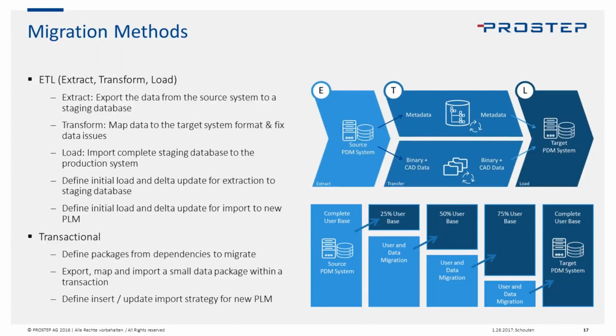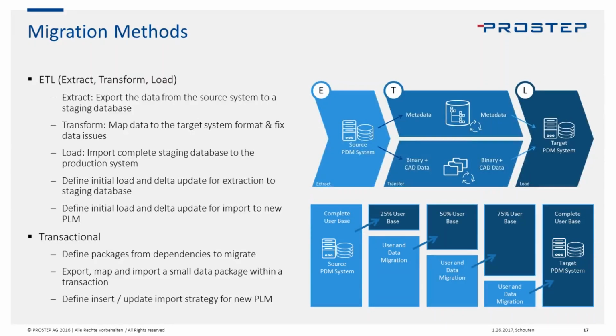So what you're doing is defining packages, and a package could be all the data you need for a certain business unit, or all the data you need in order to use a certain feature set. So it could be that I just want to use BOMs, and I want all my bill of materials information in that system, but I'm not doing change yet. So you can synchronize all that.